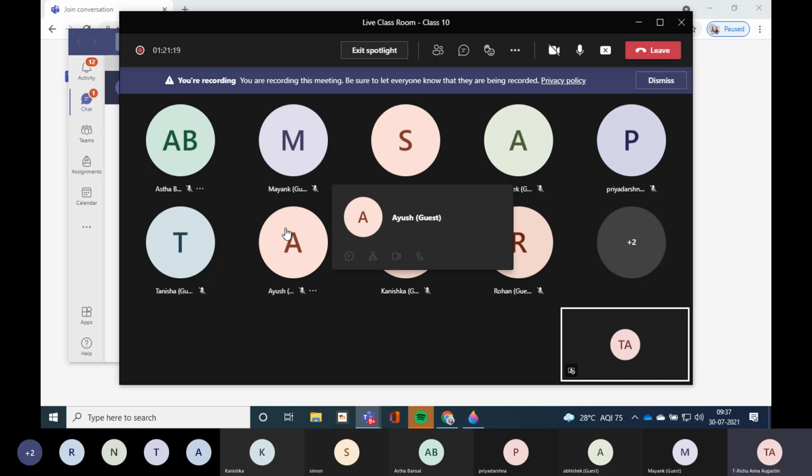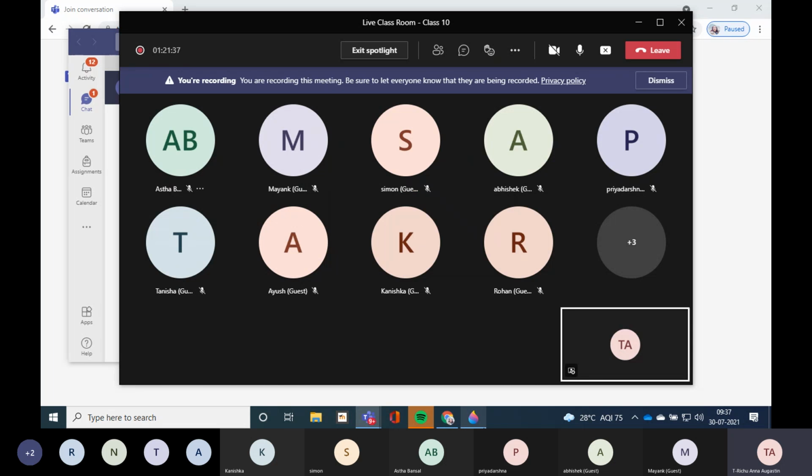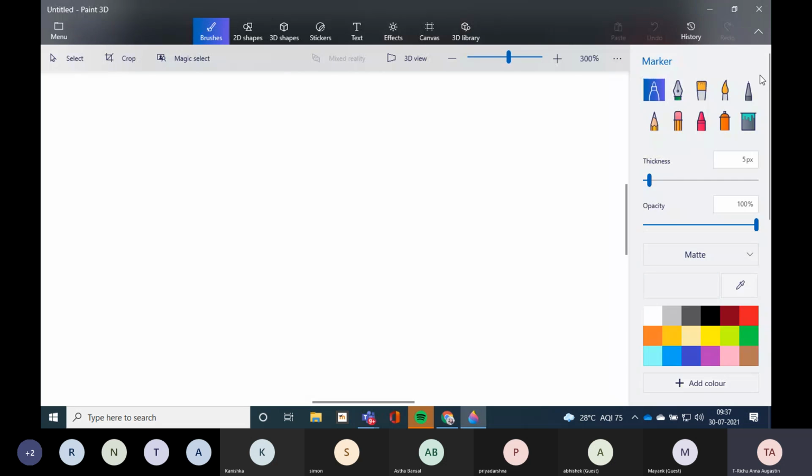Now, let us describe the first one, huge surface area. Now you all know roots have root hairs in them. Not only the root, who absorbs the water inside the root? The root hairs. One root consists of hundreds of root hairs. You all know this thing, you have studied it in your class 6.